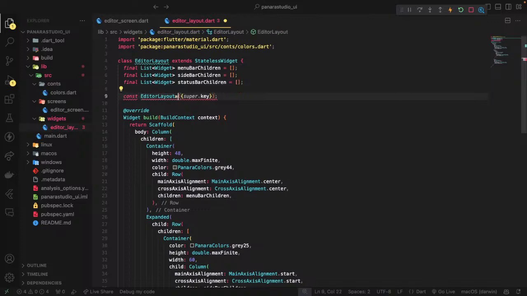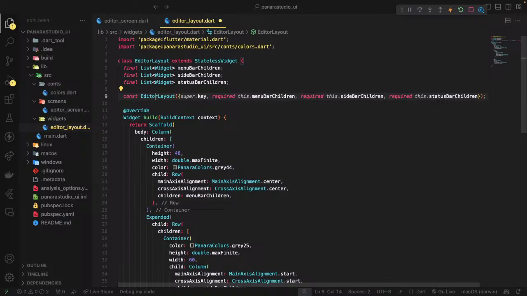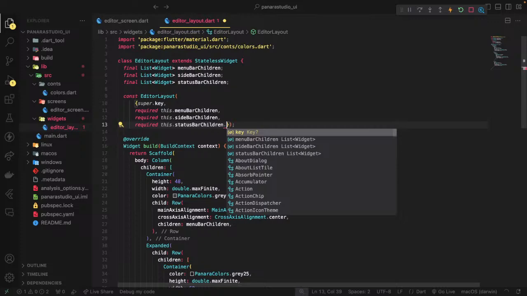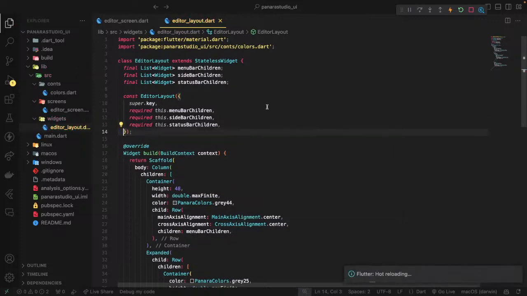Let's define them here, and okay, so we have a problem here. We cannot assign any values and have it like that. Perfect.